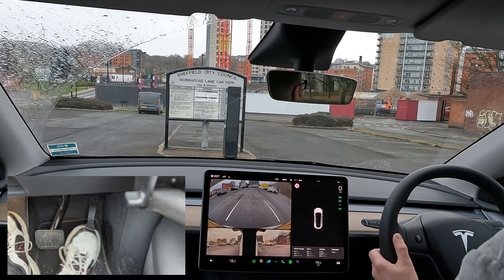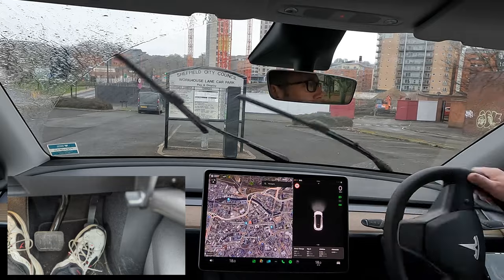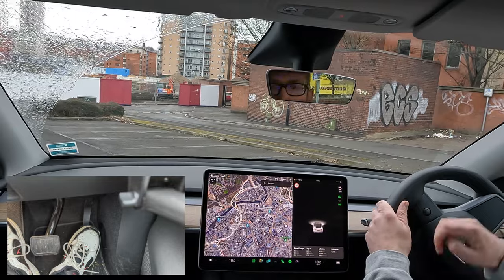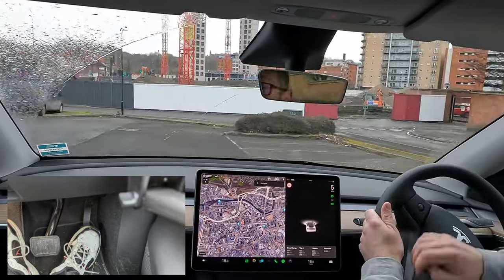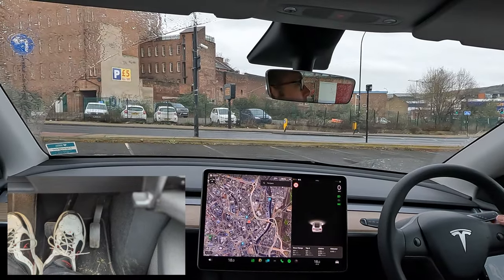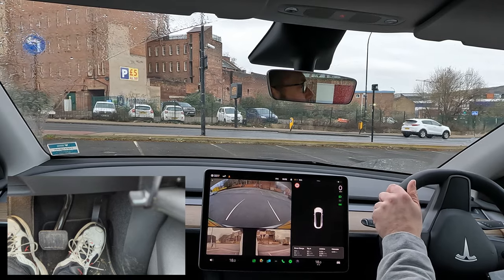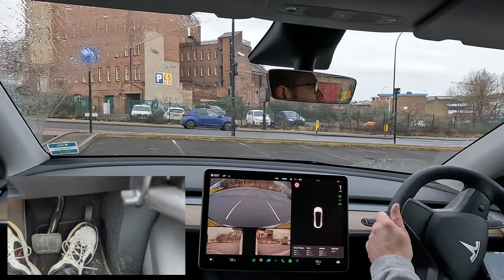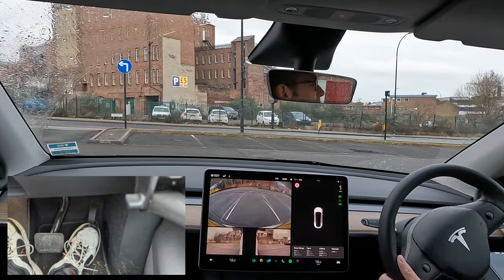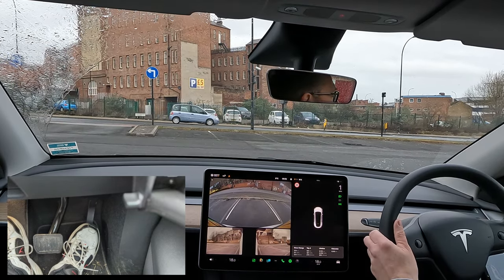So what we're going to do is we are going to go into one of these spaces over here. So I'm going to do some reverse maneuvering into a car parking space so that you can see how that actually works. So we'll go out to about there. Now you see, I've just gone onto the brake and I didn't need to. Now I've got to actually apply throttle here to reverse backwards slowly, and as soon as I ease my foot off, this just feels wrong. As soon as I ease my foot off the throttle, the car comes to a stop almost.